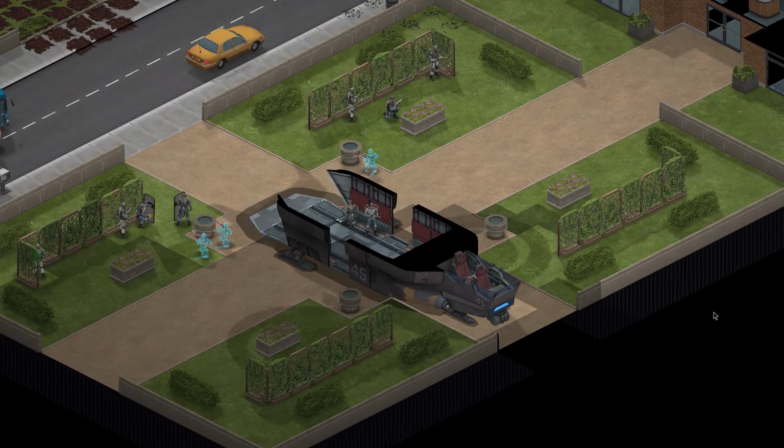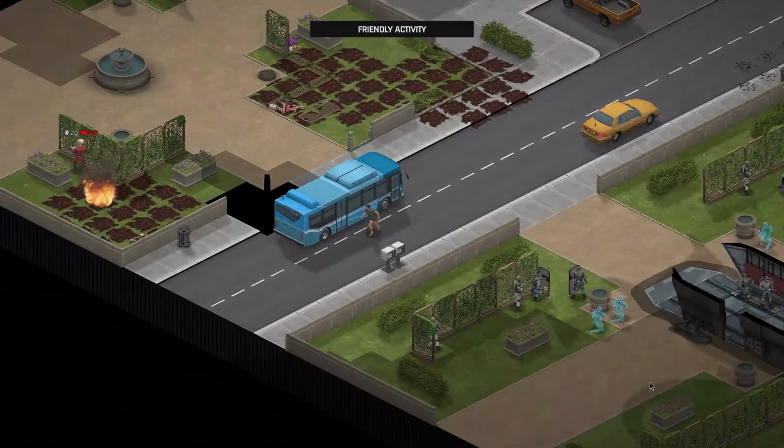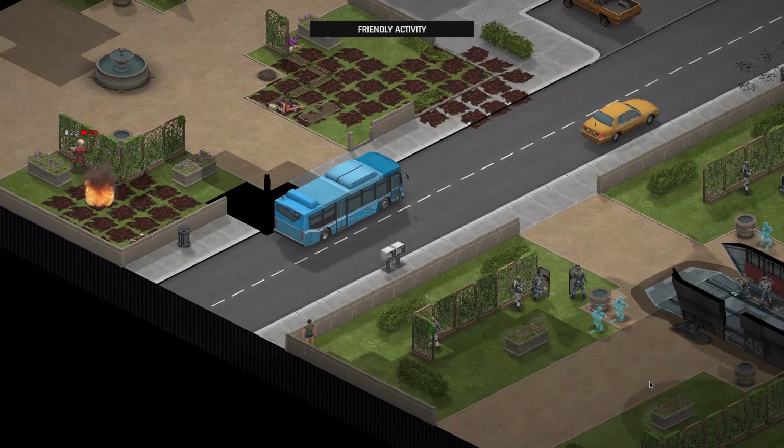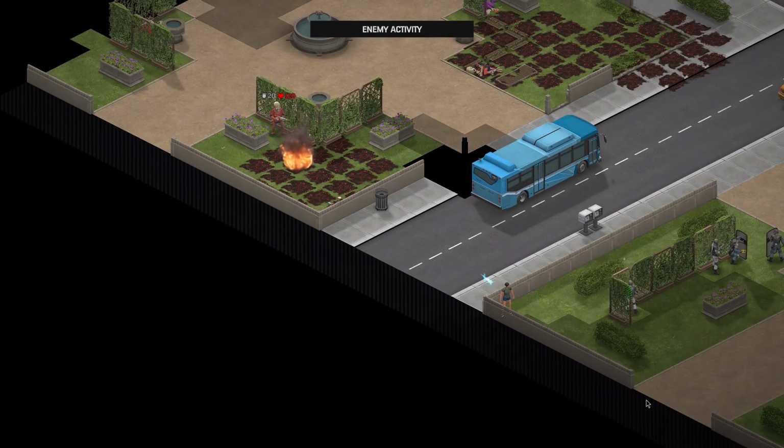Hold. Civvy's on the move. Getting mulched as per usual. Yikes. Thank goodness we don't actually get penalized for that. At least not in the current build. Perhaps that'll change once we can actually order civvies to evac.